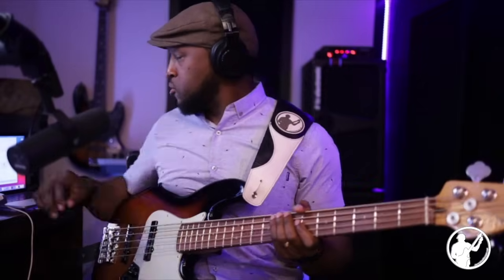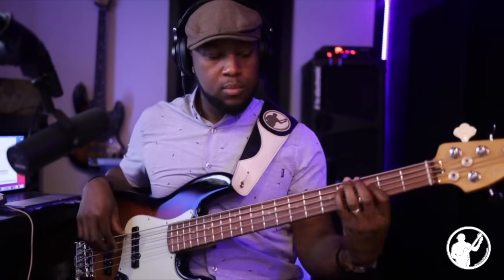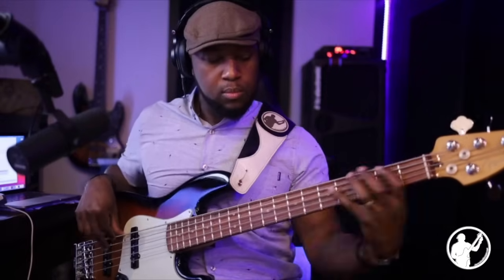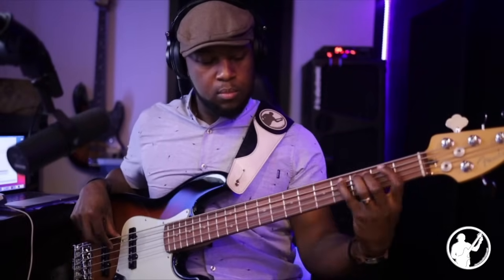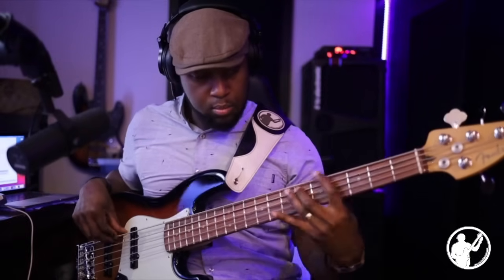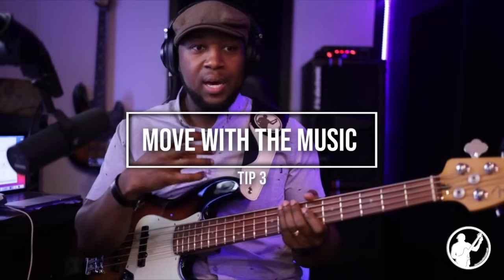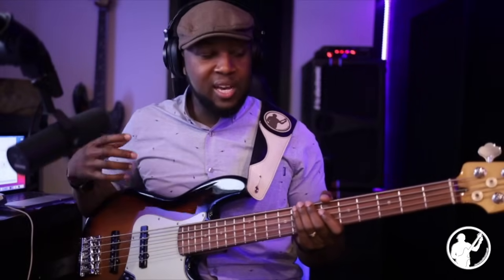And so now what I'll do is I'll put it in context. And so one of the things we can start doing, point number 3, is kind of start moving with the music, like allowing my right hand, the rhythmic stuff, playing around with the rhythm, so to speak. I start allowing my right hand to start accenting.